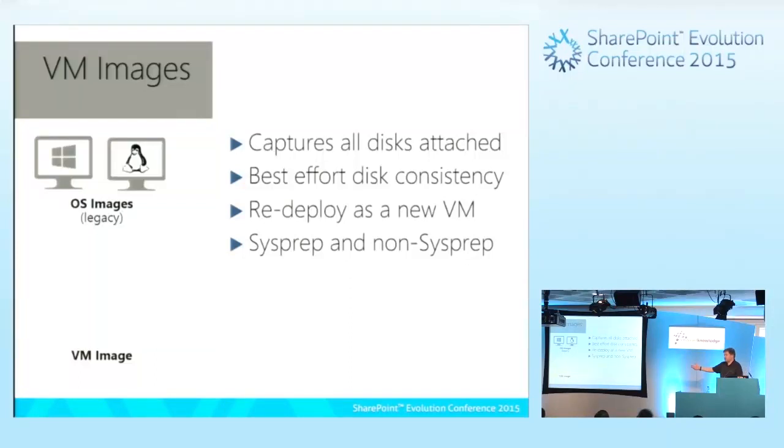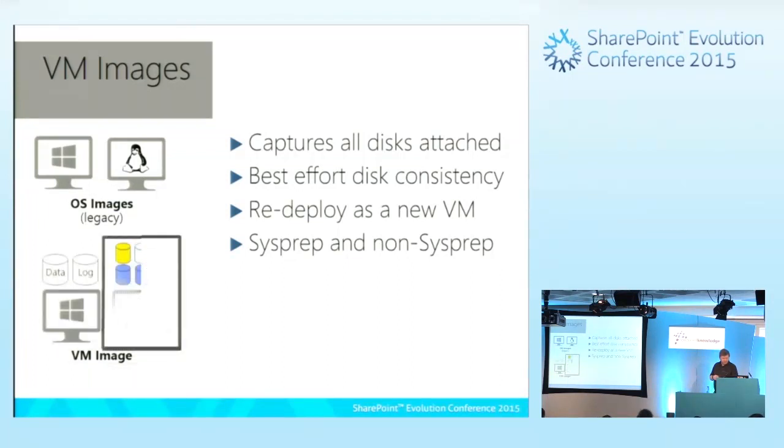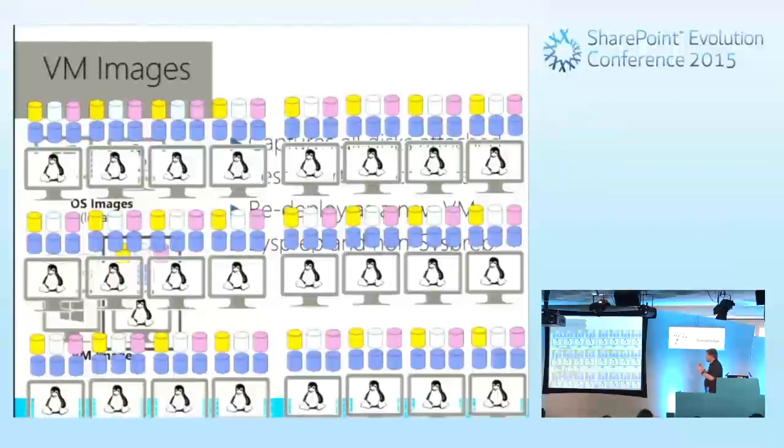So if I want to stamp out lots of SharePoint farms, if I'm a hoster, for example, I don't want to stamp out loads of these things the same. So I can use that capability. And this gives me the option to deploy tons of Linux machines everywhere. So I can drop as many machines as I like, every single one being absolutely identical. And we provide that capability for you inside the Azure infrastructure fabric.